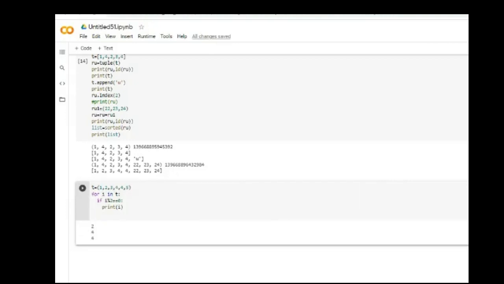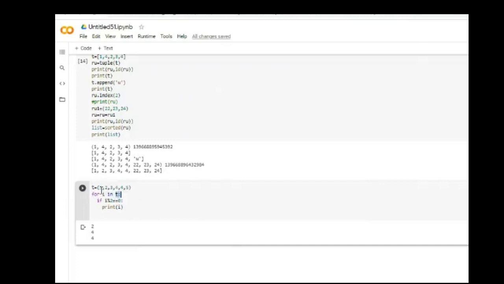And this is the syntax for the for loop. For, and then if I give it like this, it is trying to access the actual value present in that data structure.